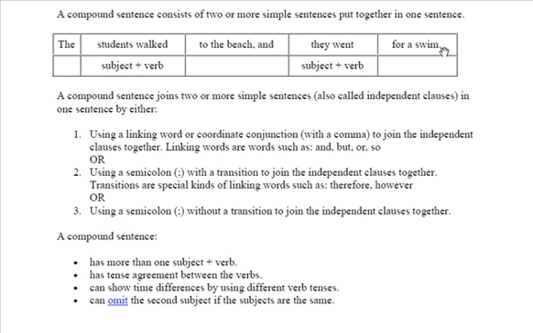But they can have a second subject, or we have a third one in this sentence. That is, the students walked to the beach and they. They is a pronoun we use in place of students. We do that in order to not sound repetitious. The students walked to the beach and they went for a swim.